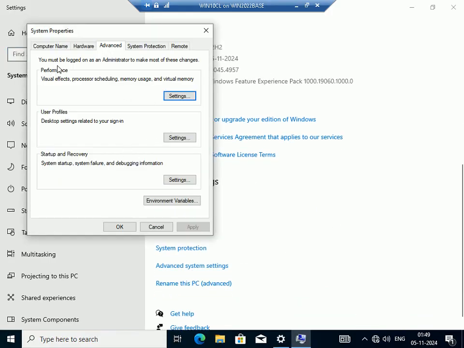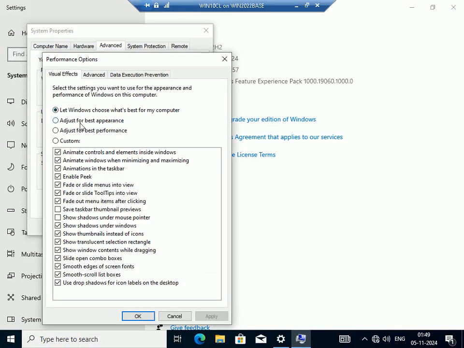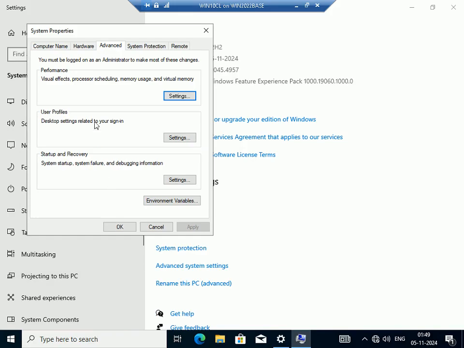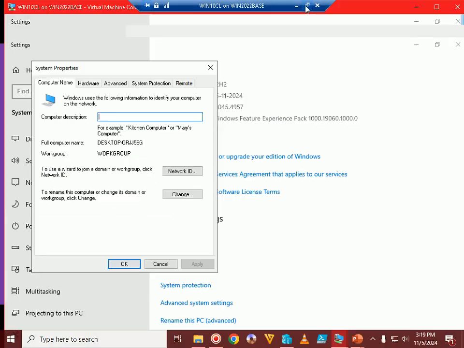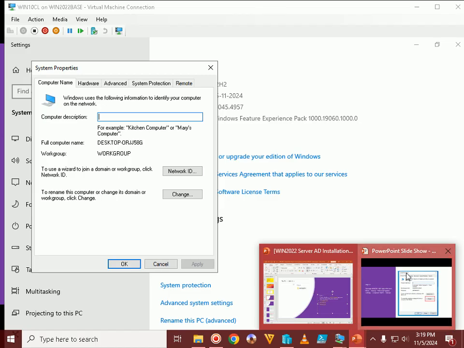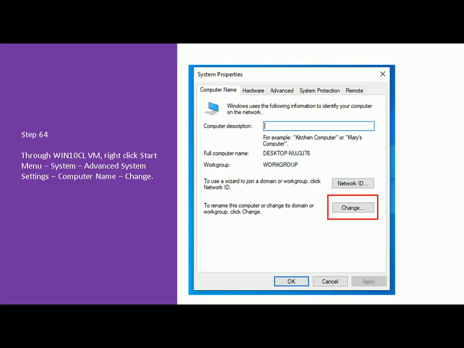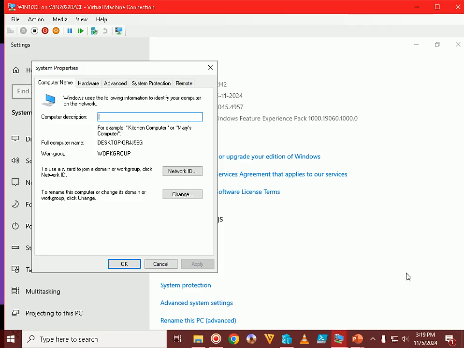From here, first I will remove all the other options, best performance, and from here I will go to computer name. Okay, from here we can join this machine to our domain controller. So I need to click on change.